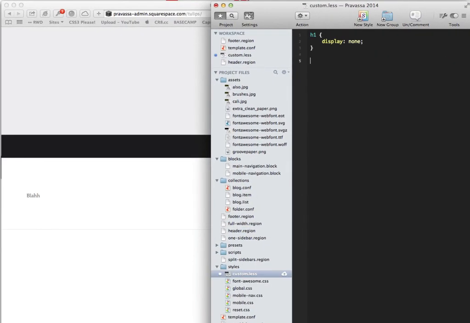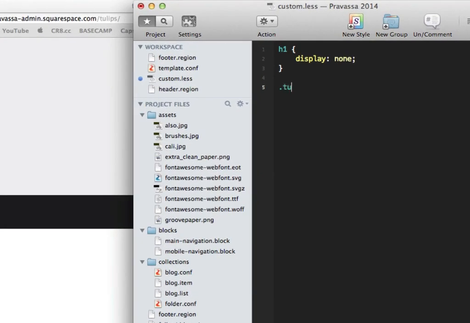So now, what's really cool is that page was called Tulips. So I actually have a class now called Tulips just because I saved that page. So it'll follow the exact page naming, so you can create custom classes instead of going and inspecting for your IDs on each page. So it makes it a lot faster.